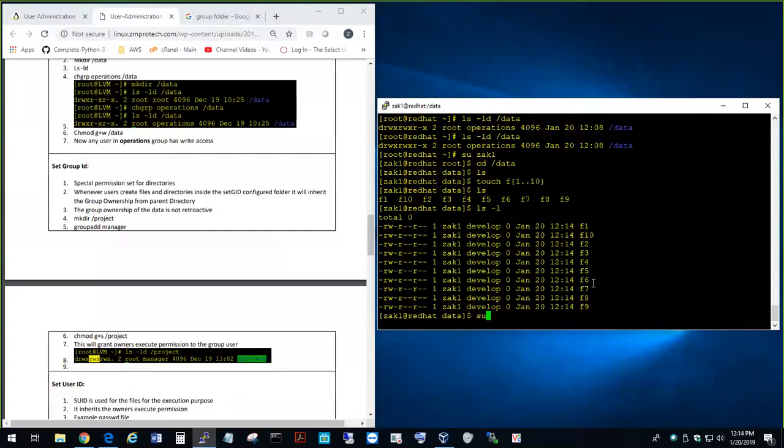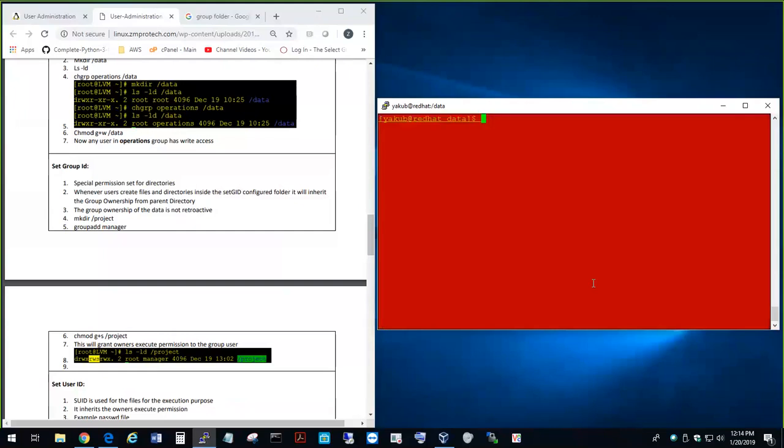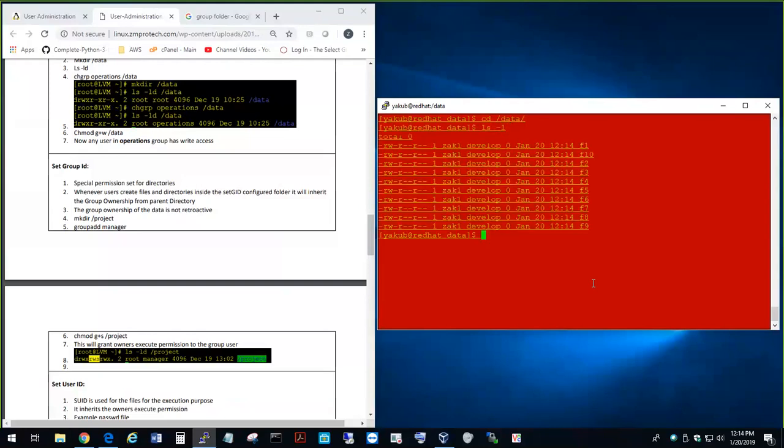So let me switch to Yaqub. Look at that, it remembers your profile. Then I'm going to go into data, do ls -l, and try to remove these files here.